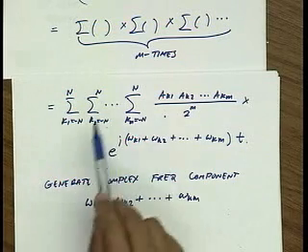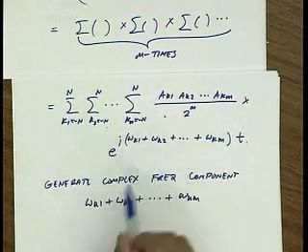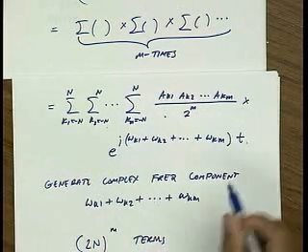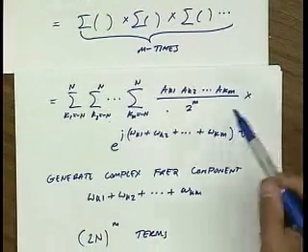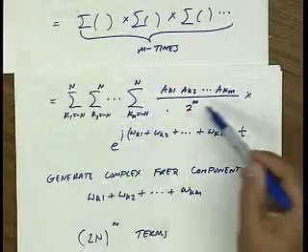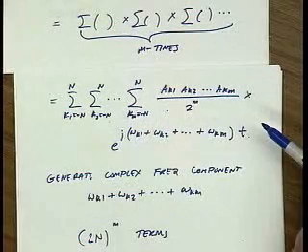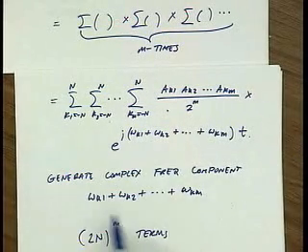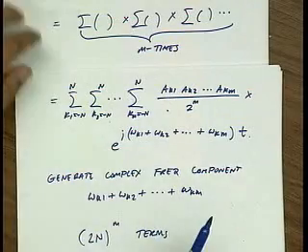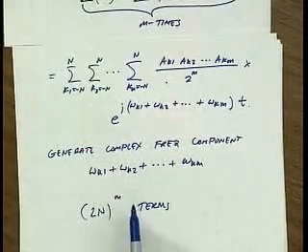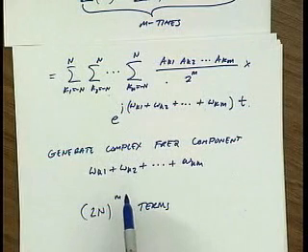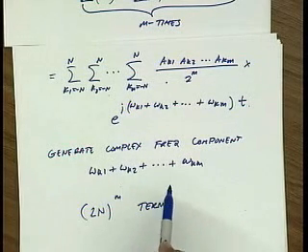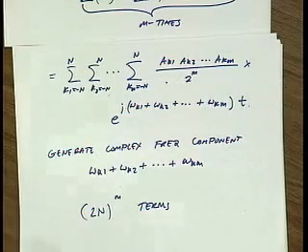In total, I have actually 2n to the mth terms in this summation, right? Because I have mth power and there's 2n sums here. So there's a lot of terms adding up here and generating all these various frequency components. What's interesting is that we can actually count the number of times a particular frequency product occurs. So let's see how that happens.